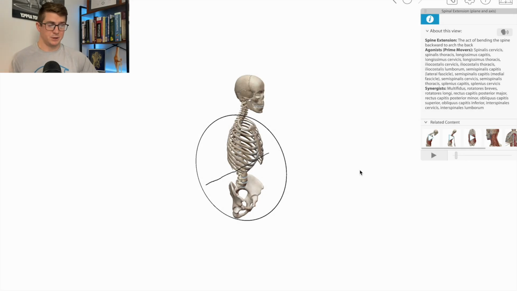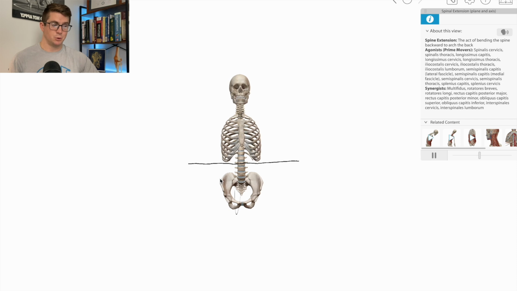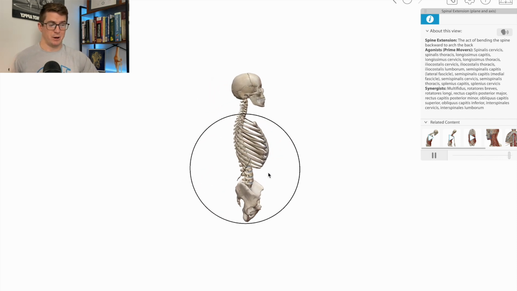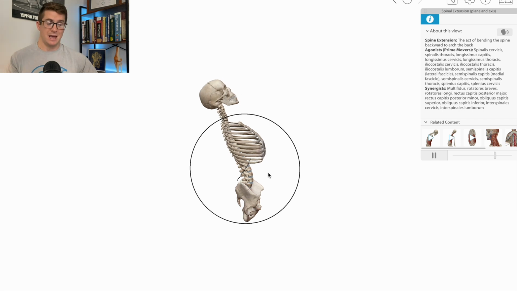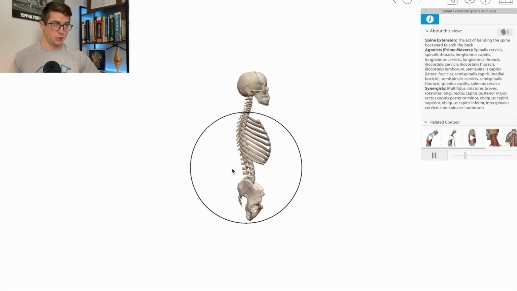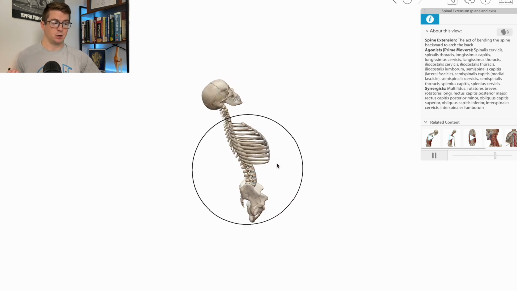Next is spinal extension. As I press play, we'll look and see what's happening from anatomical neutral, and as you may have guessed, this is just the opposite movement of spinal flexion. This has become a recurring theme in some of the joints. A lot of joints have flexion and extension, so the extension portion is just moving in the opposite direction. You could tell, again, relative from anatomical neutral in the front, this is just the act of looking up.